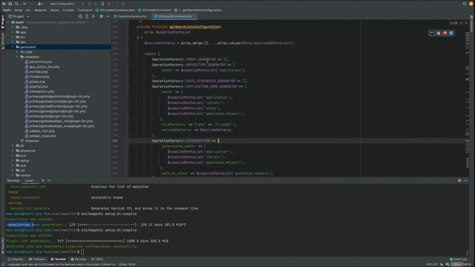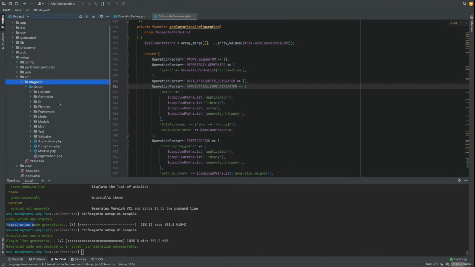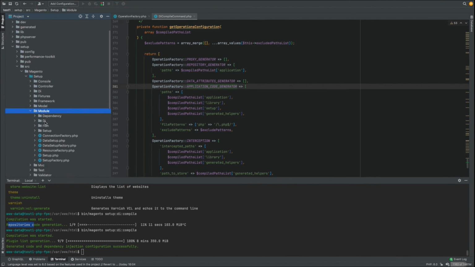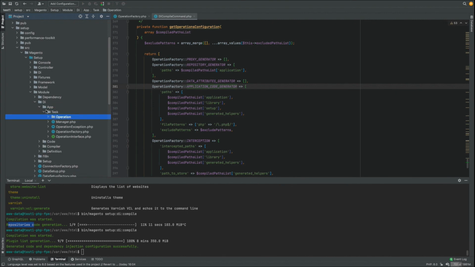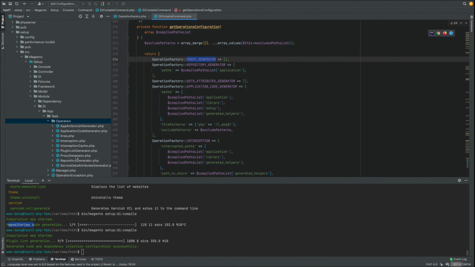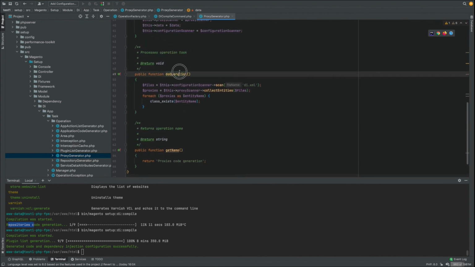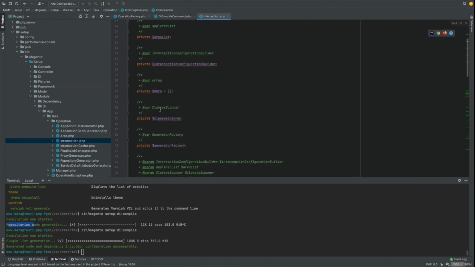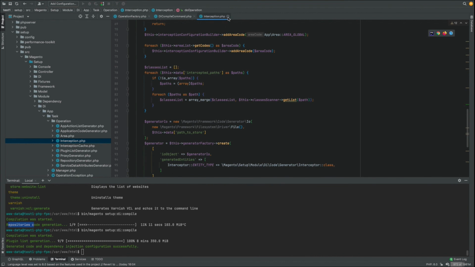First, let's open here where we had all these operations, the list of files. So it was setup, let's remember, setup, source, Magento, setup, module, DI, app, right? Oops, app. Task operation. Here we have the task manager. It's the one that we saw that's going to get the operations one by one. And here we have all the files. So for example, proxy generator, it's a proxy generator here. And if you check all these guys, they're going to have a class called do operations. So if I open, for example, this one, it's going to have two operations. It's like the execute. It's what's going to be running for each of these guys.